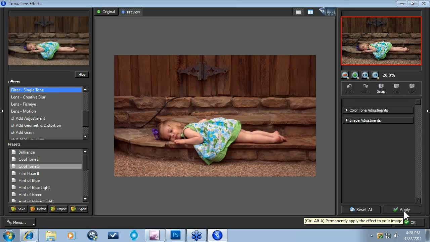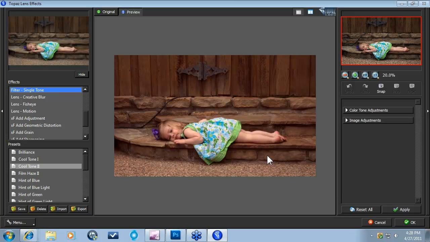But note that once you press this Apply button, you cannot go back. Even if you do an undo or a Control Z or a Command Z, nothing's going to take away that application of that effect. And don't press it more than twice. I learned that the hard way. It might take a second to process, and if you end up pressing it 2 or 3 times, it will apply that effect 2 or 3 times. So just apply it once, and just know that your image is now applied that way. And if you want to go back to your very original image, you're going to actually cancel out of the program and come back in with that particular layer again.